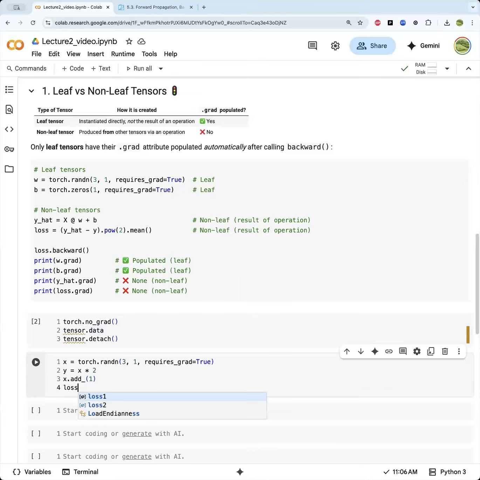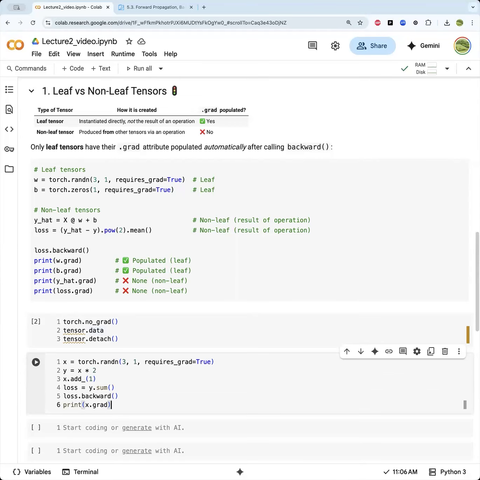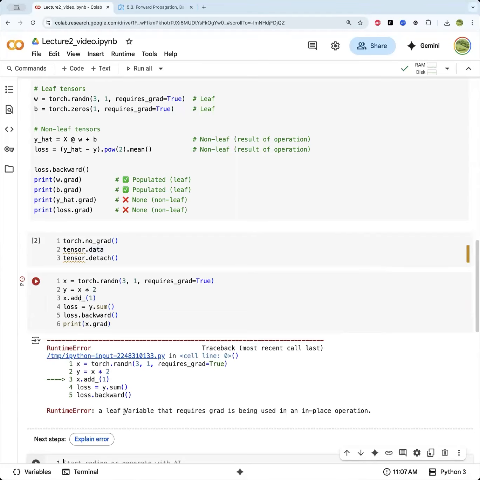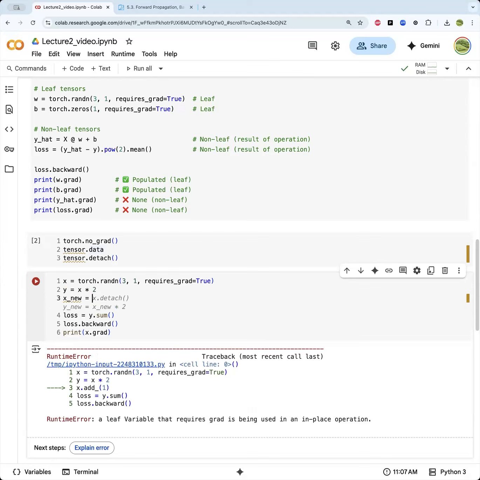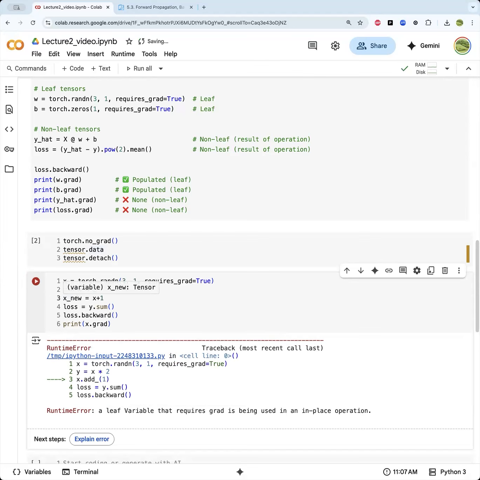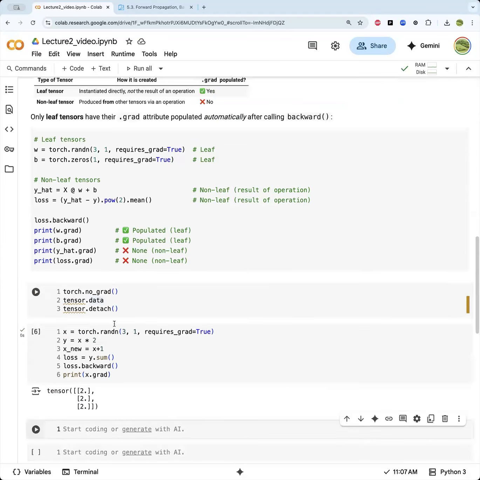If we compute the loss as the y sum and do the loss backward, it tells us that a leaf variable that requires grad is being used in an in-place operation. We don't want that. To avoid that, we have to introduce a new x, and then we continue, and we are okay.